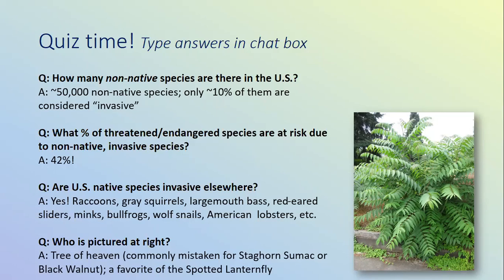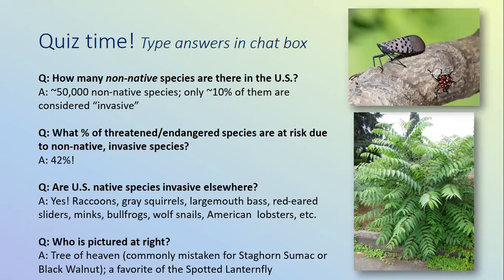I also cannot talk about tree of heaven without mentioning the spotted lanternfly, which is yet another invasive species that, guaranteed, next year at this time you will be very familiar with. Unfortunately, they are in the southern end of our county, and they love to land on these tree of heaven. While they are destructive to tree of heaven, they can be destructive to quite a few other plants, and it's really a concern.